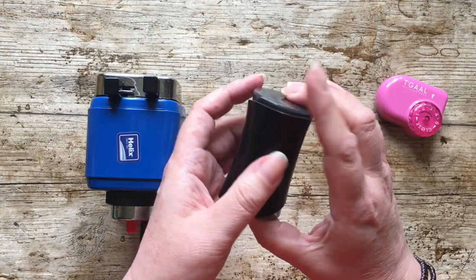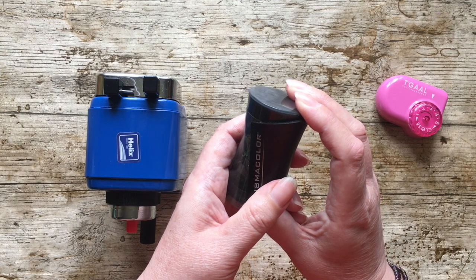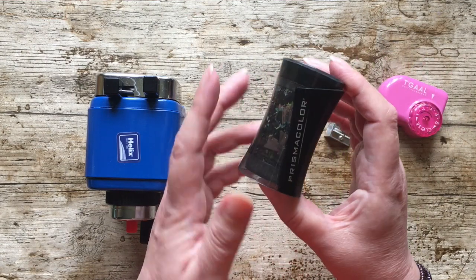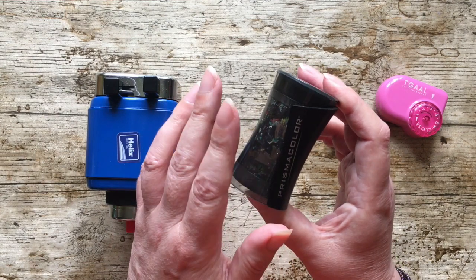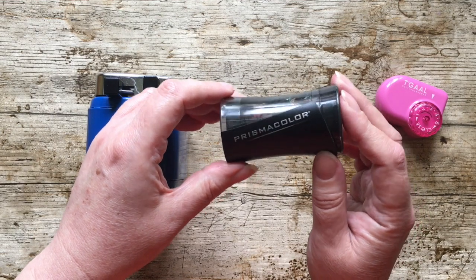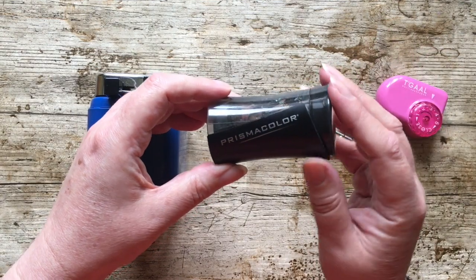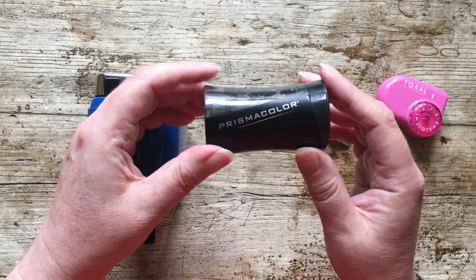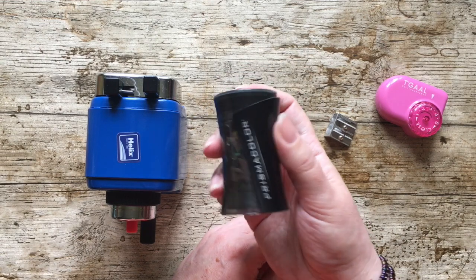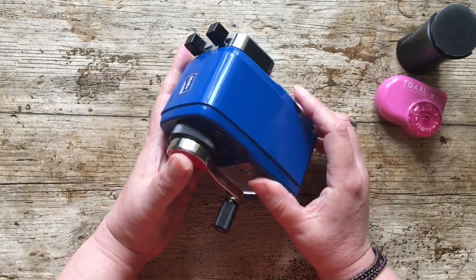The one thing I will say about this is if you saw my, what was it called? The Faber-Castell, when I did the black edition, that pencil swatching video where all my nibs broke, this was the sharpener that I'd used. Does not get on well with it, and I should have figured that out because this also destroyed my Black Widow pencils. Whenever I used to sharpen the Black Widow, I always used to get breakages. I don't know why I didn't make the connection. There must be something about that sort of level of formula. Always got breakages. So yeah, it has its place, but I'm not sure if I would ever recommend a sharpener like that. It was fine when I got it as part of my set, but yeah, I wouldn't go out of my way for it.